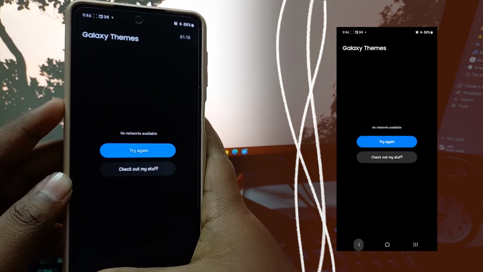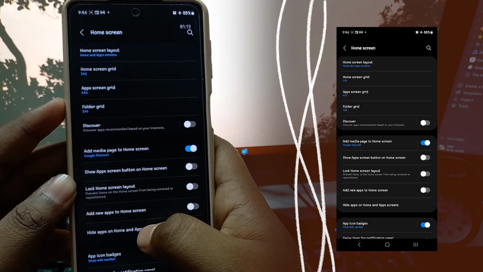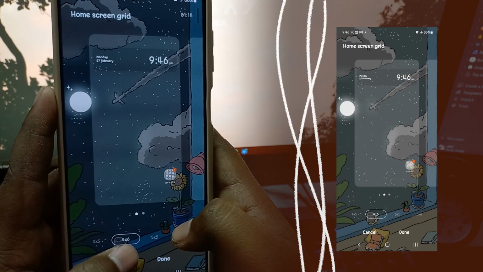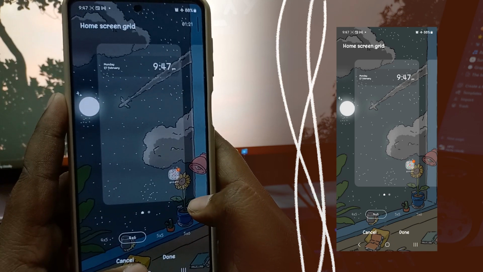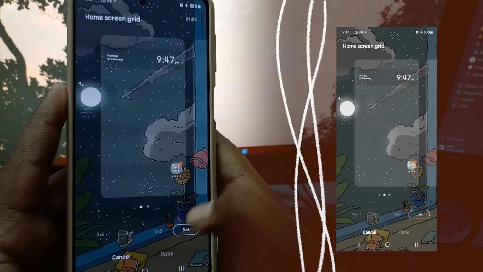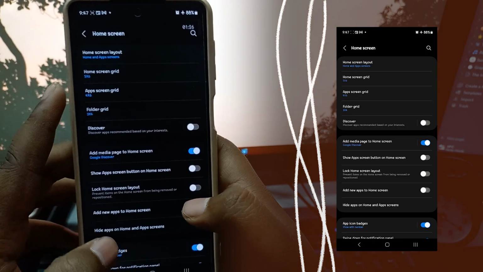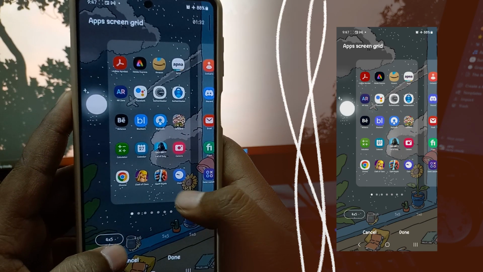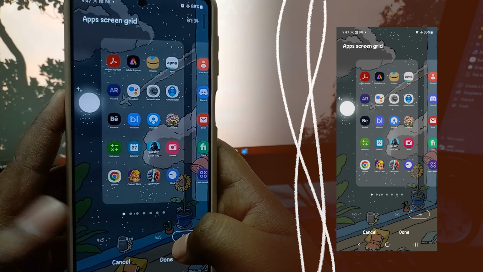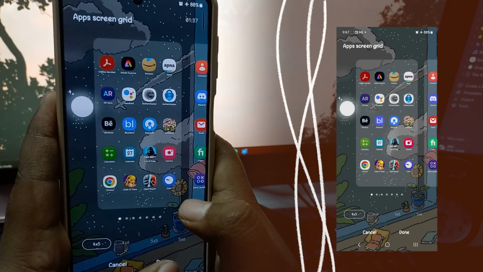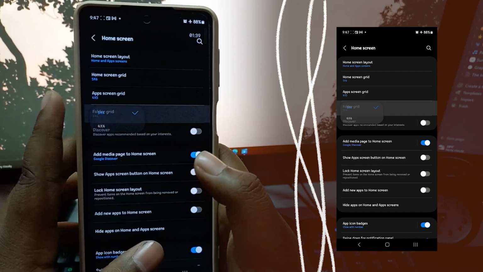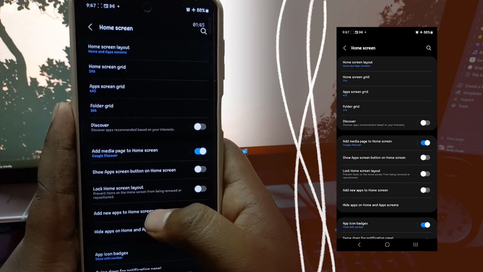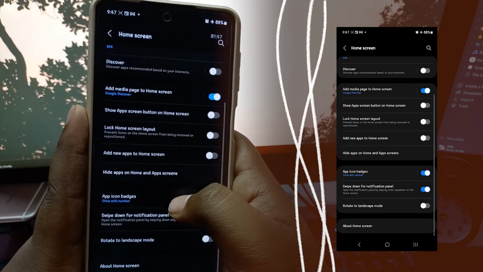And theming, not now. So home screen grid, I think should be 4x6. It's a bit too big for flowers. I mean, it's a pretty huge screen, so 5x6 it is. And this can be 4x5. Folder grids, let's keep it 3x4.